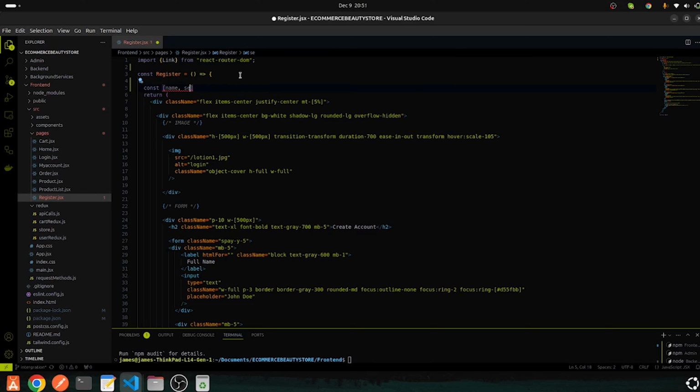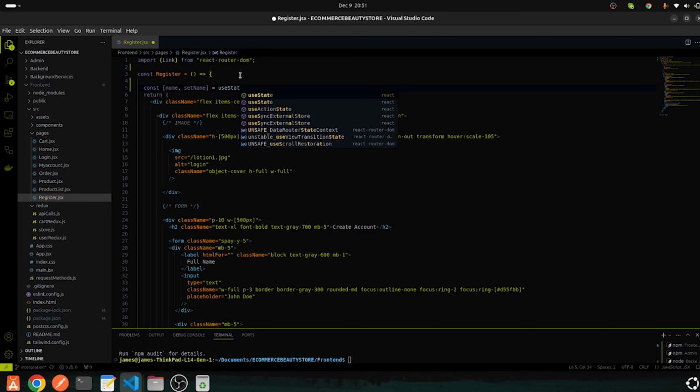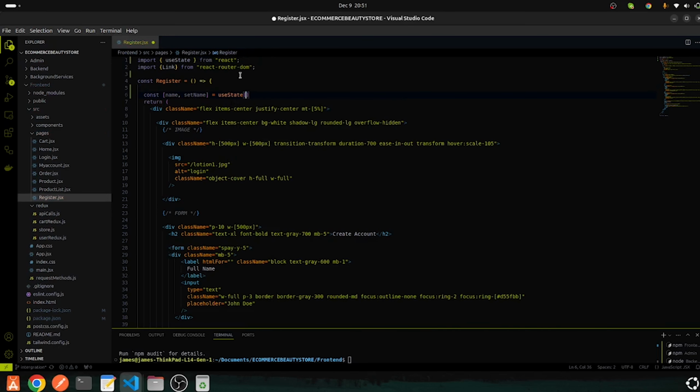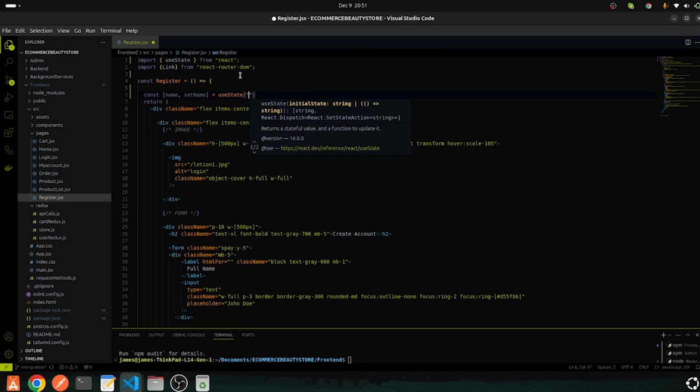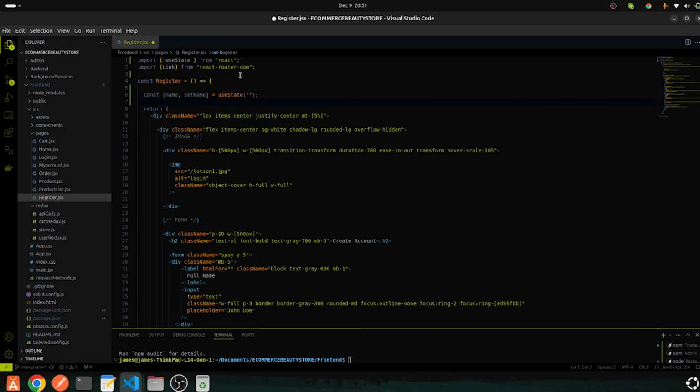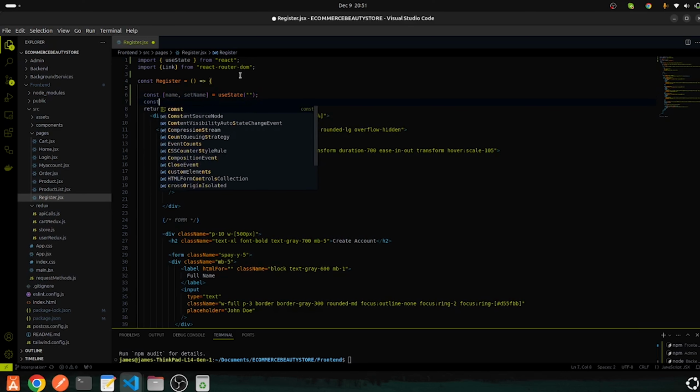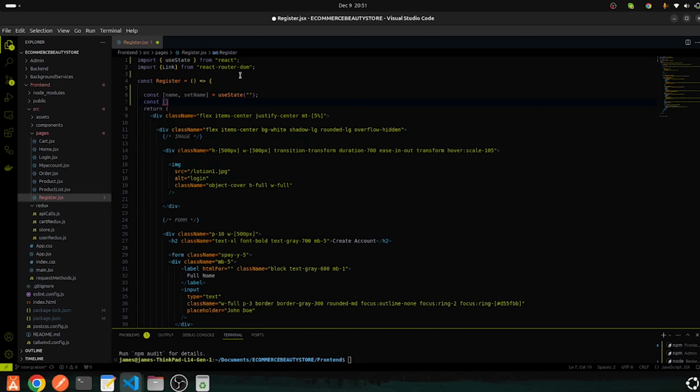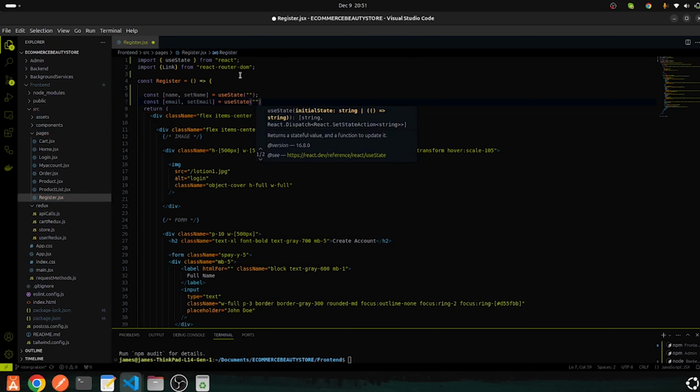So here we have set and then name, like that, and here we can use useState. useState will be auto imported. You can see it has been imported there. To start with, it will just be an empty text. Also here we can have the email, so email and then set email, and then useState, which also is an empty string.